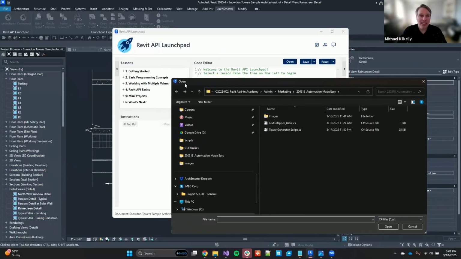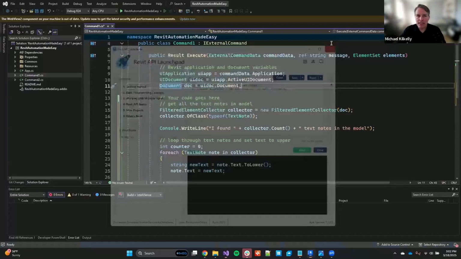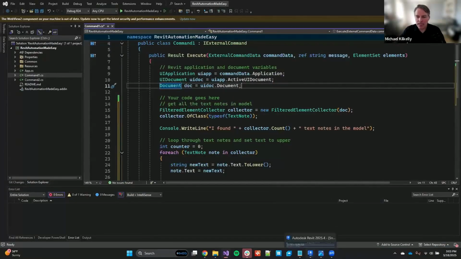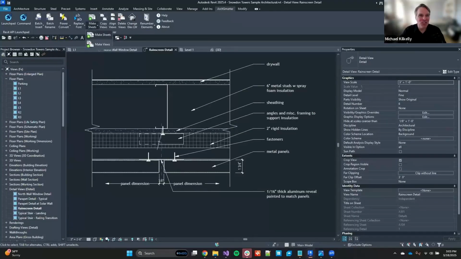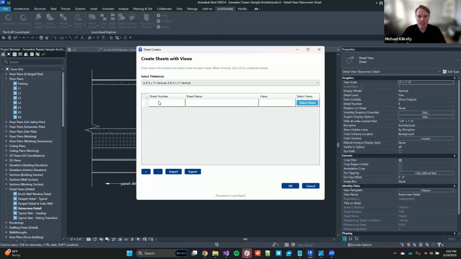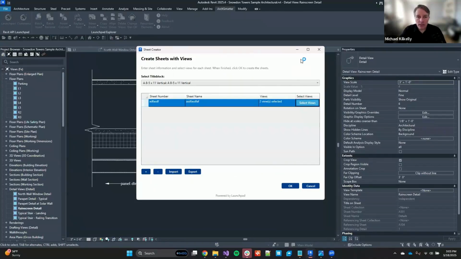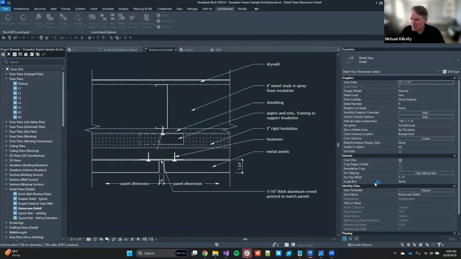They were written in Launchpad, tested in Launchpad, and then deployed and available as part of the Launchpad Explorer. Some of them get a bit complicated, like this Make Sheets, which has a data grid. So it can do some pretty interesting things with regard to user interface. Again, this is all using Launchpad. So hopefully that answers your question.